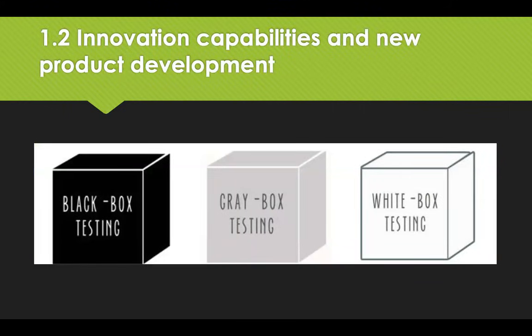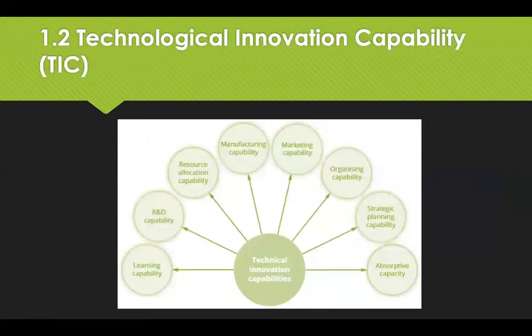The level of supplier involvement in NPD can be tested using something called the black, grey, and white box classification. With regards to white box, the supplier has little involvement or is involved in an ad hoc way in the design. The grey box is where the supplier and owner are jointly responsible for the design. And the black box, where the supplier has full responsibility for and knowledge of the product design.